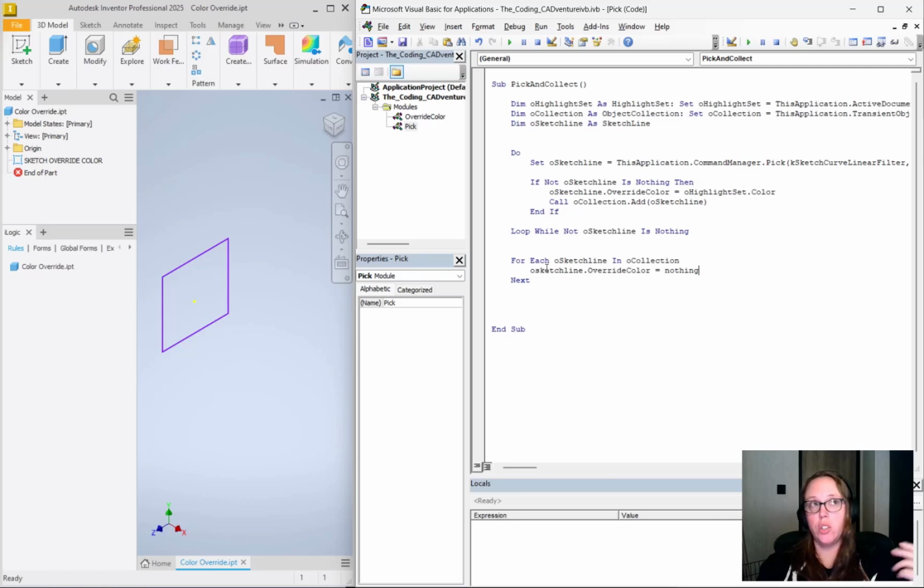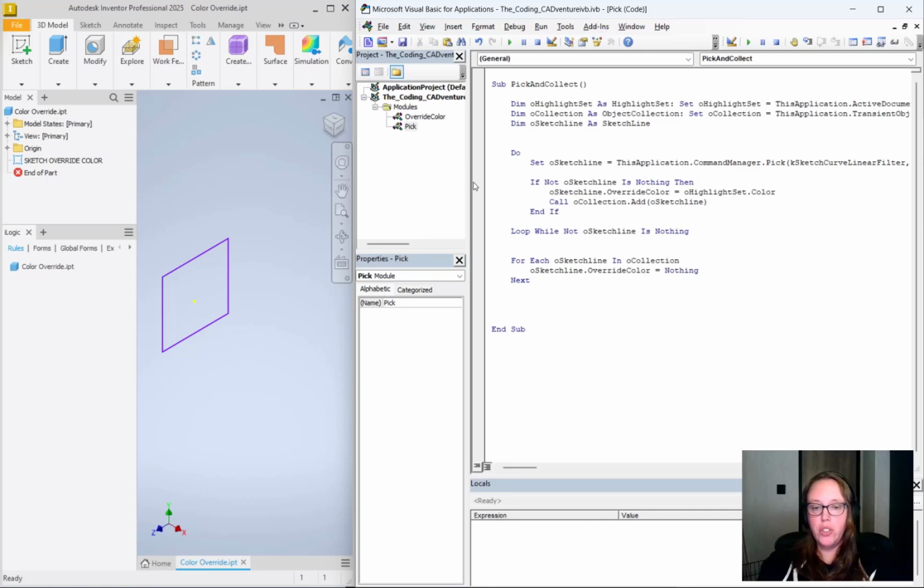I would typically use this in some sort of form functionality. Maybe the user clicks a button and then you initiate a picking of certain objects. And when the pick command is done, you have the objects that you want to do something with. Then you'll continue your code to do whatever you need to do with those objects and then change the color back. Or you can change the color back first and then do whatever you need to do with the objects. It's just up to you what that process looks like.